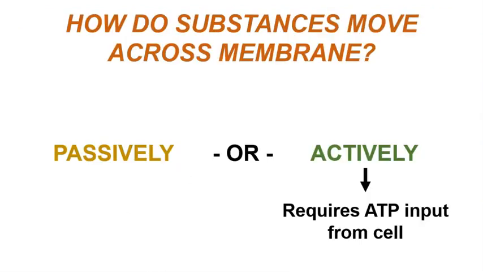We've just seen that some substances and materials can move across the membrane without any energy input by the cell. These are the passive transport mechanisms, like the two different types of diffusion, as well as the osmosis that we discussed, the movement of water. The cell can also make use of active transport in certain situations when moving substances across the membrane. However, unlike passive transport, active transport requires the cell to invest energy, typically in the form of ATP energy.